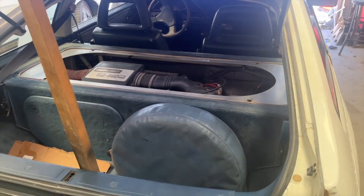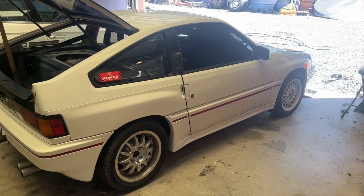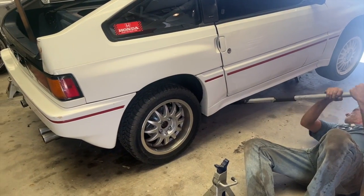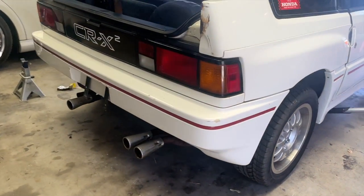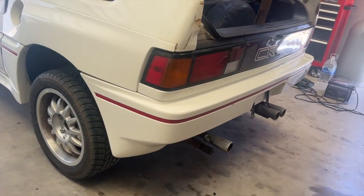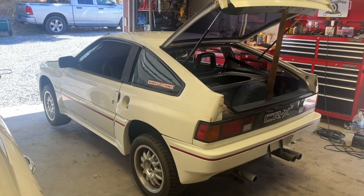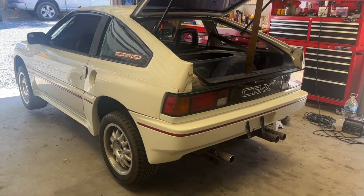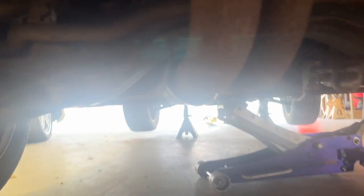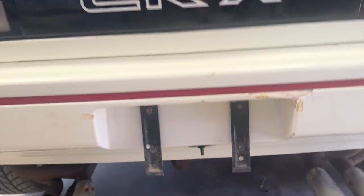So still need to sort brakes and that sort of thing, but at least we've got it rolling. So we're gonna jack it up, put it on jack stands, and then dig in. Up in the air. Oh, that'll be really fun to explore under there in a little while.